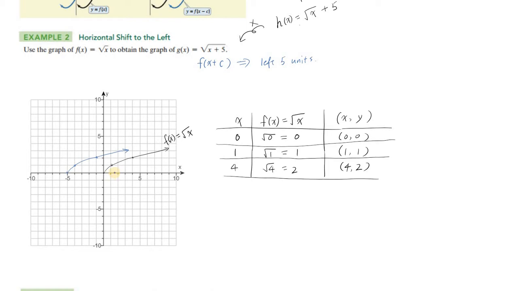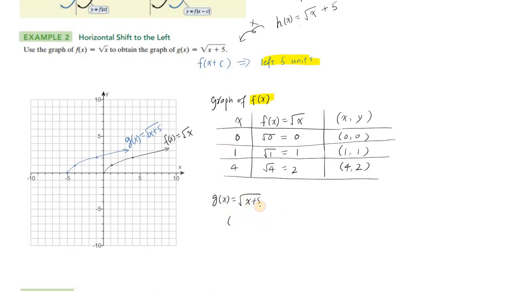Okay, on your test, make sure you show your work. If you don't show your work, I'm sorry, you're going to get 0 points. You must make sure you write this down. You need to graph this f of x by plugging in a couple points. It then tells me this is shifting left 5 units. And then make sure you write down this graph is g of x equal to square root of x plus 5.